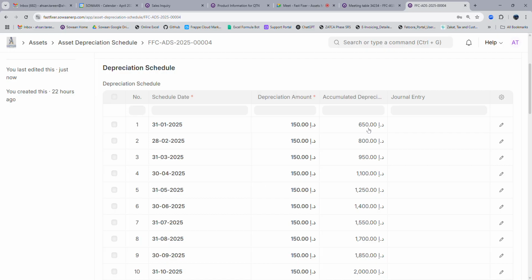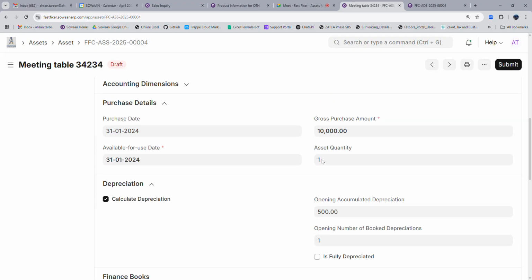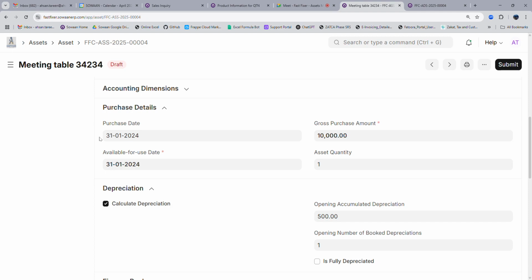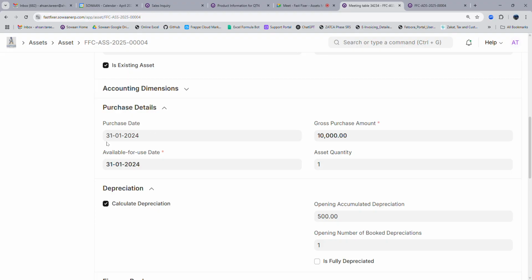But accumulated depreciation is going to be recorded as 650, because you have defined 500 as the opening day accumulated depreciation. So this 500 plus 150 makes up 650, because it is not just a new asset, it is an existing asset, purchased sometime back in 2024, for this accounting year you have.